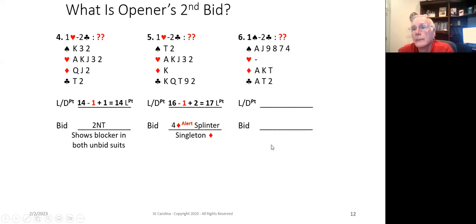I think our final example in this particular lesson is we opened one spade, our partner said two clubs. What do we got here? We've got 18 length points. So we've got six spades, 18 plus length points. How do we show our partner that we've got a 6-card suit and a strong hand? We bid 3 spades. We jump to 3 spades. What we're really saying is, hey partner, we're definitely going to game. The question is where. If you've got 2 plus spades, we're going to game in spades, and let's keep talking.